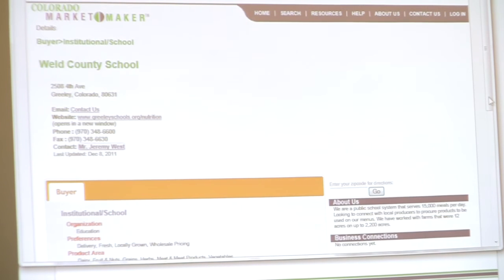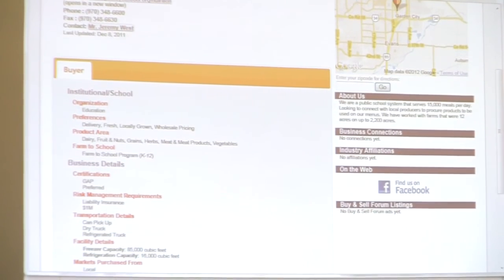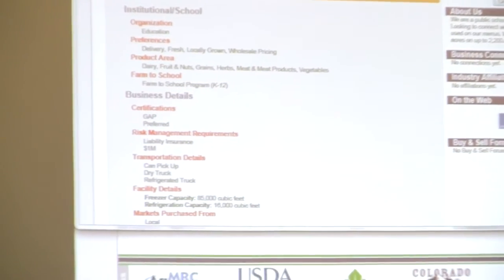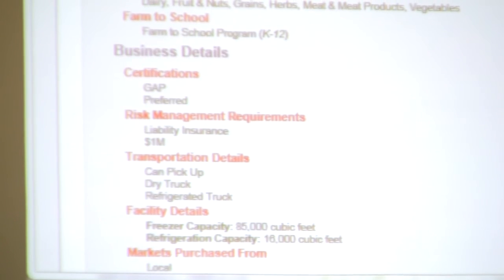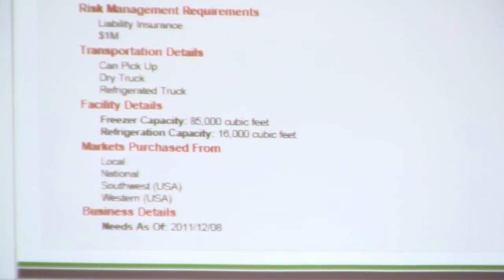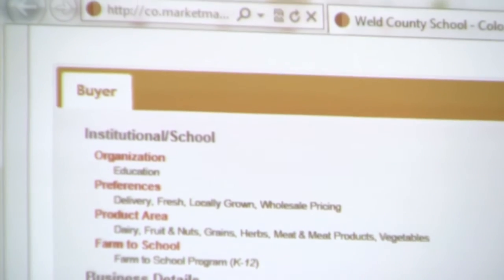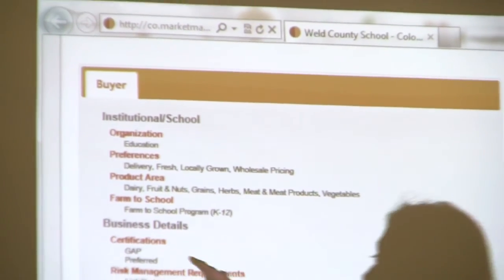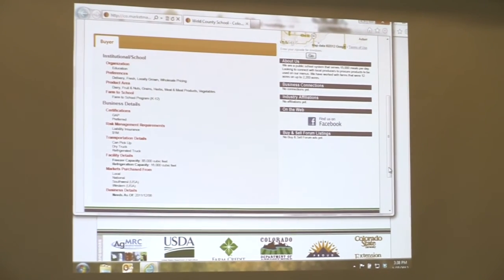What we tell everybody, if you're a grower, or the school district, is to fill this out as completely as possible. So look at this. This can work for all different kinds of growers. They can pick up dry truck, refrigerated truck, got freezer capacity. This lets you know a lot about what your costs are going to be if you want to have a relationship with the school district. It gives you a good way to do some really quick research. They have a lot of freezer capacity too. It doesn't say dry storage, but then certification, okay, so GAP is necessary. So it gives you a lot of information right up front and saves you some time.